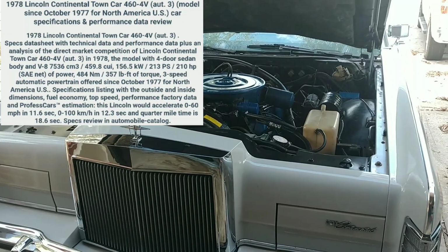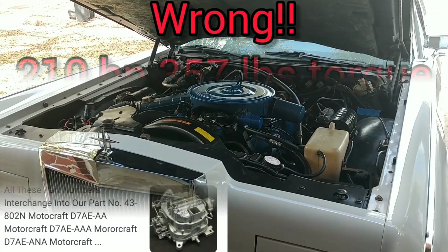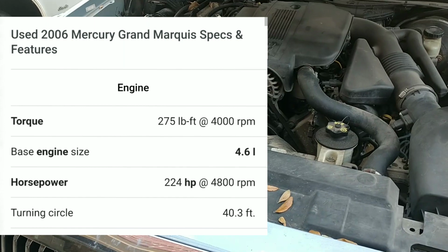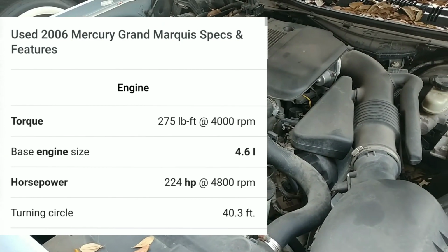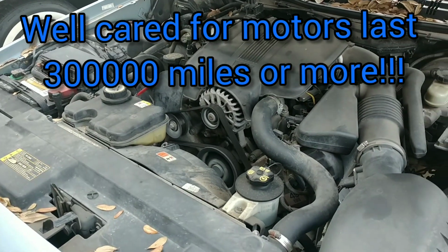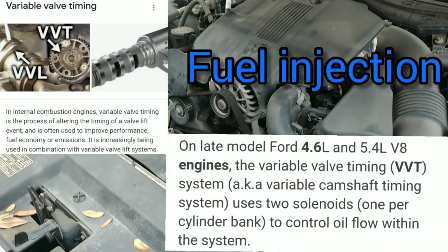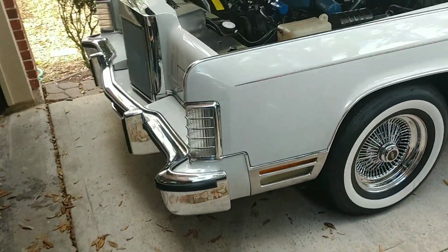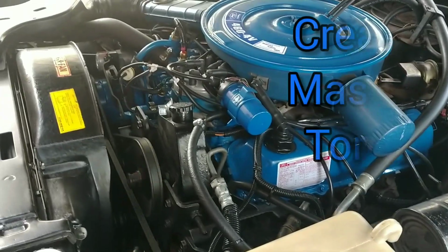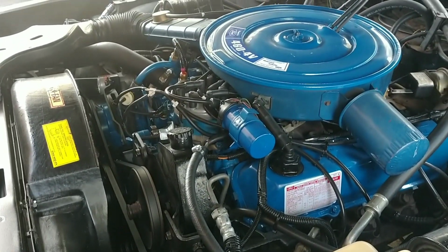But this particular one featured a 7.5 liter 4-venturi carburetor that put out 225 horsepower and 365 foot-pounds of torque, whereas this one is a 4.6 liter V8 that boasts right around the same horsepower and about 100 pounds less torque, but gets it done with almost half the size. It utilizes technology such as variable valve timing, better known as VVT cam phasers, and overhead cams, whereas this one is an overhead valve engine. Just gigantic displacement, using the weight of the metal parts to turn that transmission with no problem. And you can see it's a really fine-tuned engine.